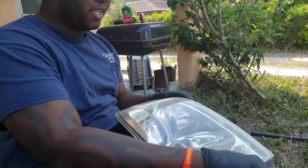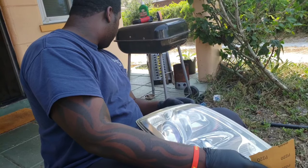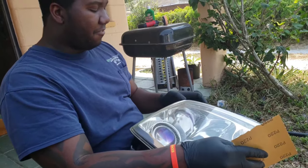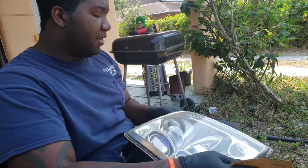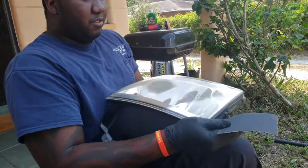All right, we're going to be restoring these headlights real quick before I put them back in the car. What you do is get sandpaper, different sizes. You look on YouTube. People start with different grits, but this one's 220.